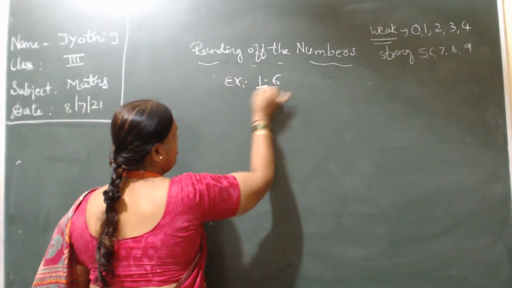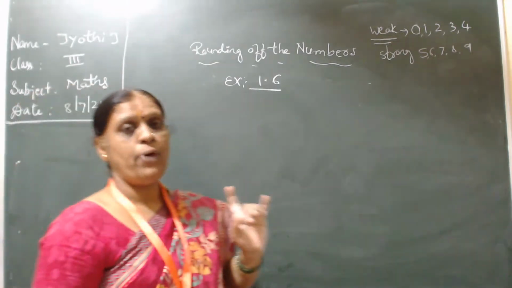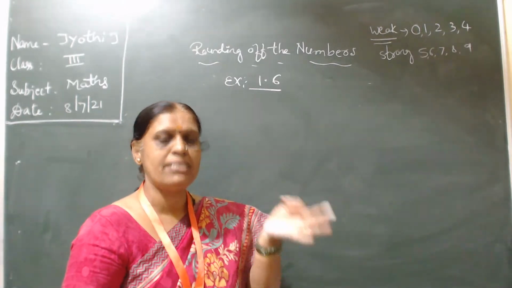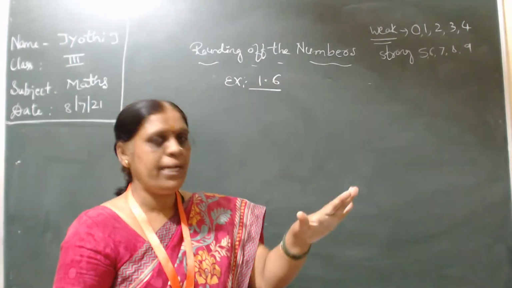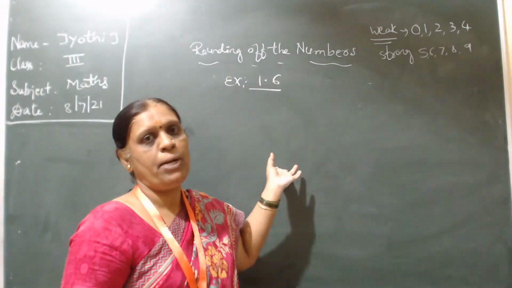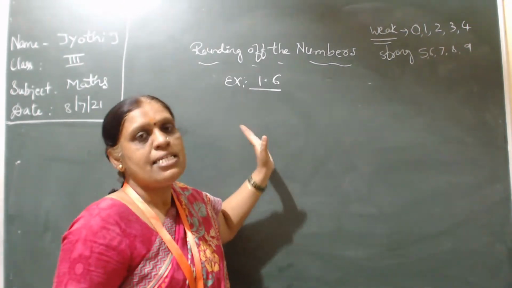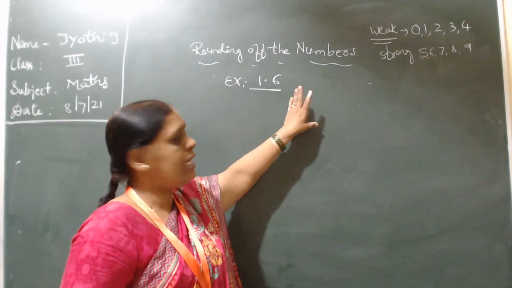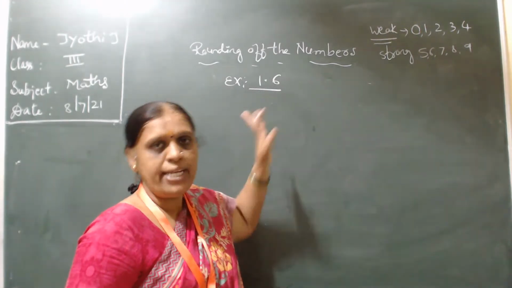This is 1.6. In the previous class, I took 1.7 as combined, where they have given even numbers, odd numbers, successor numbers and predecessor numbers. So to complete that exercise, I gave it all together in 1.7. This is rounding off the numbers, which they have given separately. So now I am taking rounding to the nearest hundreds and tens in 1.6.